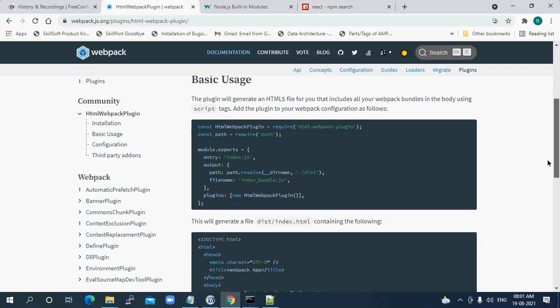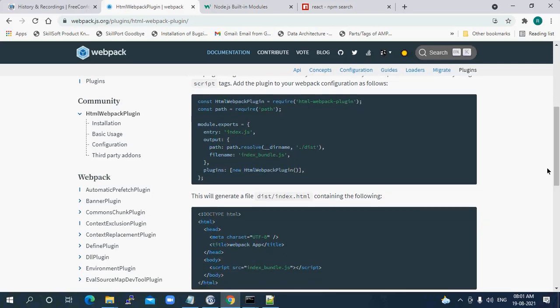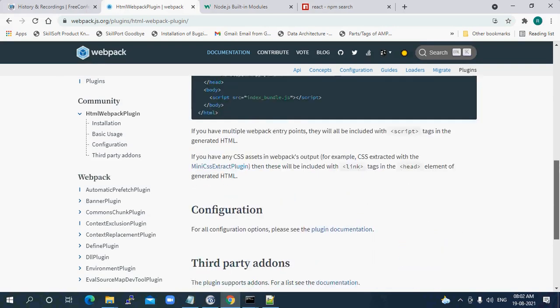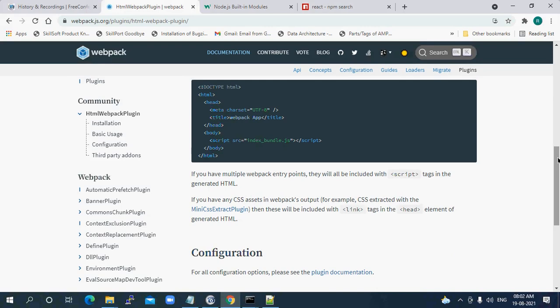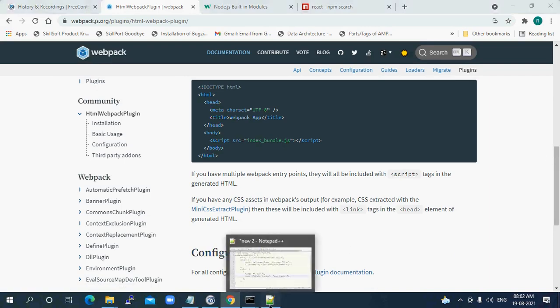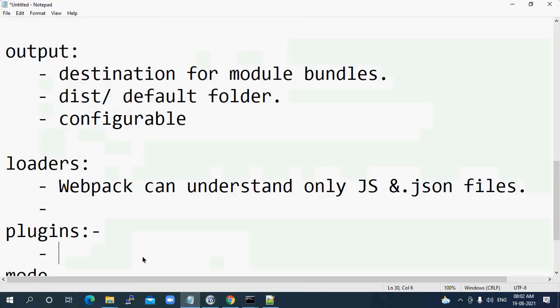In order to use these Webpack plugins, we can specify them inside the plugins of our webpack.config.js. This is enough for plugins.